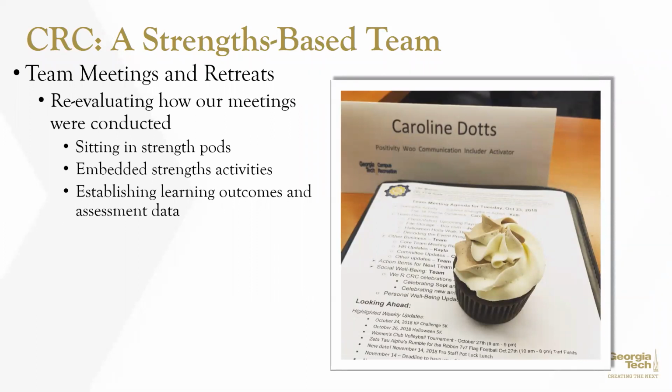We might do something that takes 20 to 30 minutes, an actual team-building exercise, where we interviewed each other about our top 5 and bottom 5 strengths because we've unlocked our 34. And we had a homework assignment that we brought back to team meeting to talk about our top 5 and our bottom 5. And everybody participated. We had 100%, which was really cool. But we've reevaluated how our team meetings are conducted.